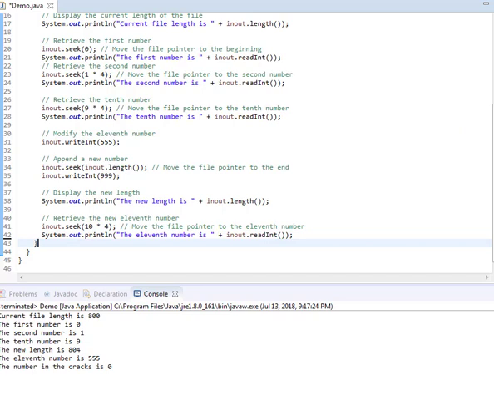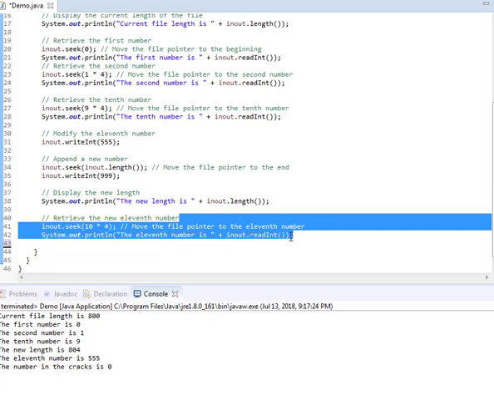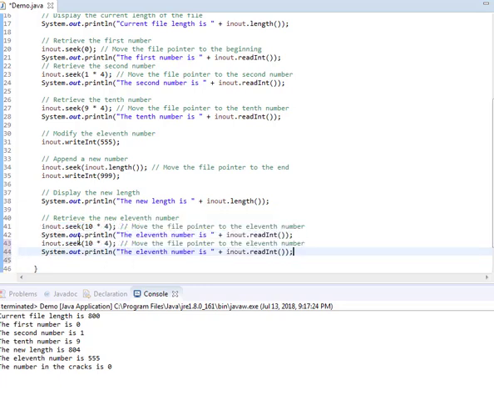So what we're going to have to do then is we'll do everything that was normally done in the demonstration. So we'll keep all the original code as it was, but then we're going to add some additional code. And I guess what we can do is borrow the code from here and just modify it a little bit. So let me put this in here. So we're certainly not going to do times 4. We're going to seek to this illegal position. In a sense, it's illegal. We're going to seek to position 5. And then we're going to go ahead and print what we find. It won't be the 11th number, though. Let's change this output to be appropriate.